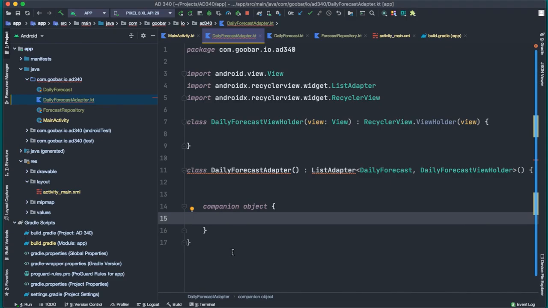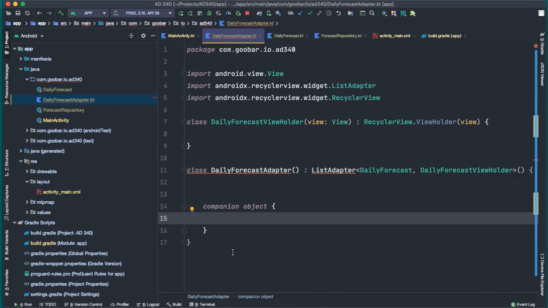Anything we define in this companion object will sort of exist outside of an explicit instance of this adapter class. So it's just a nice way of defining a type of object or class that is related to our adapter, but doesn't necessarily require an adapter to be relevant.